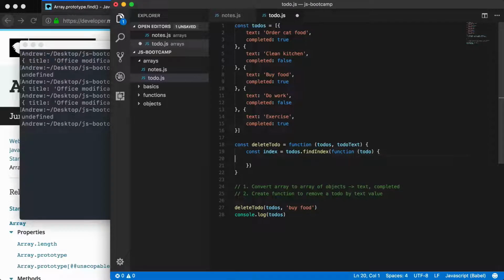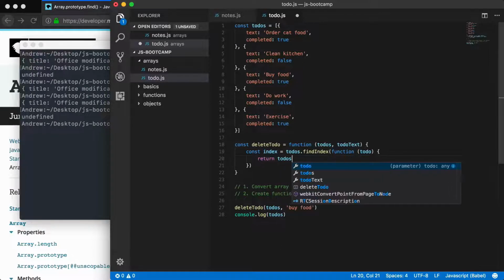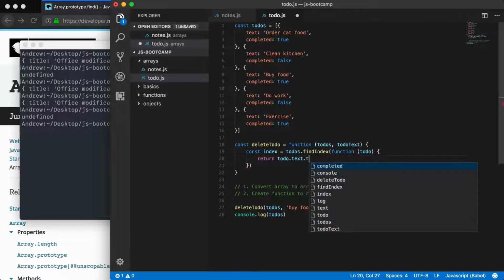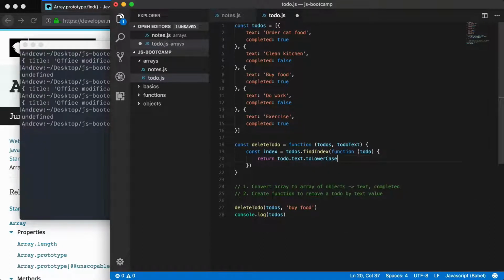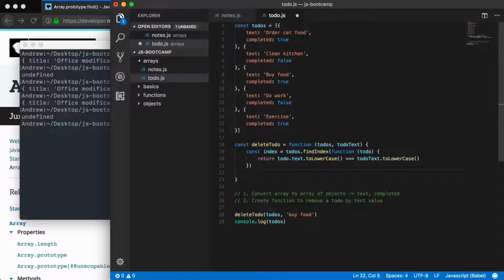And in here, all we have to do is set up the return statement. We return, and this is where we specify the criteria for saying that, yes, this to-do matches this todoText. And for us, it's going to be accessing the todo.text property. For a case-insensitive search, I'm going to convert it to lowercase using that method. Then we're going to check if that equals, and right here, we're going to look at the todoText that was passed in, and we're going to convert that to lowercase as well. Now we're in a situation where we have the index. It's either -1 for no match, or it's 0 and above for a match.